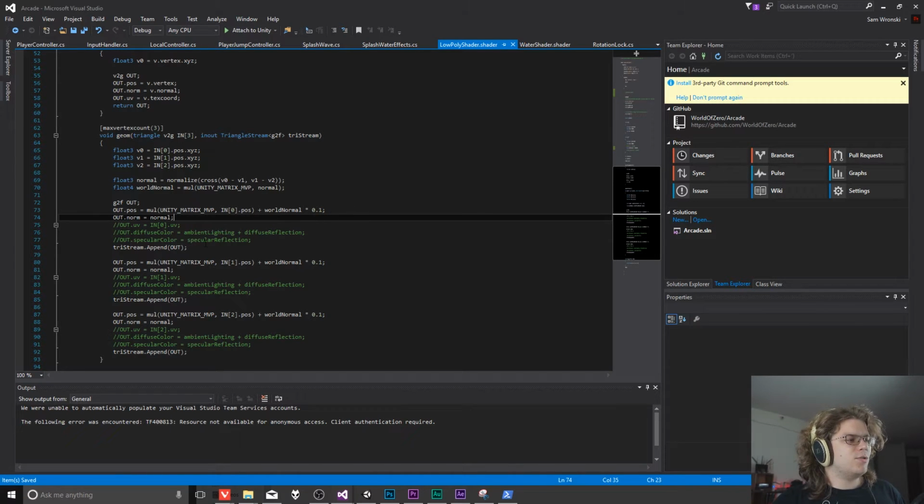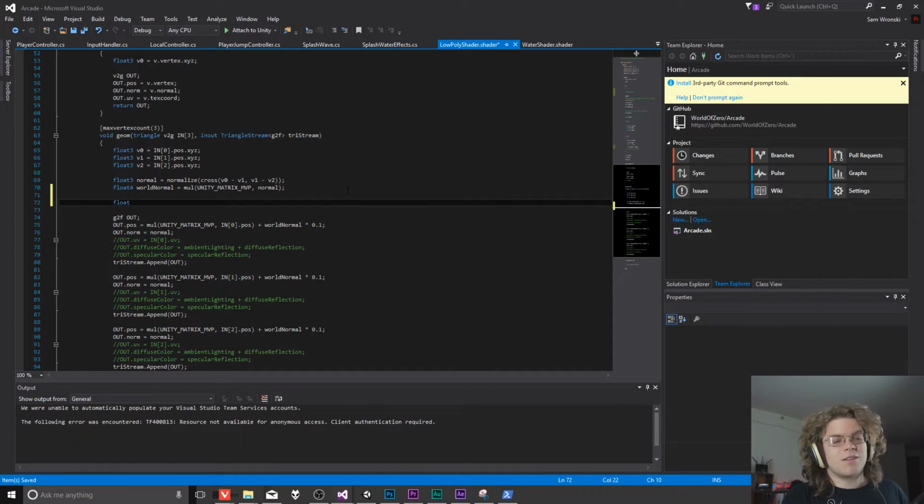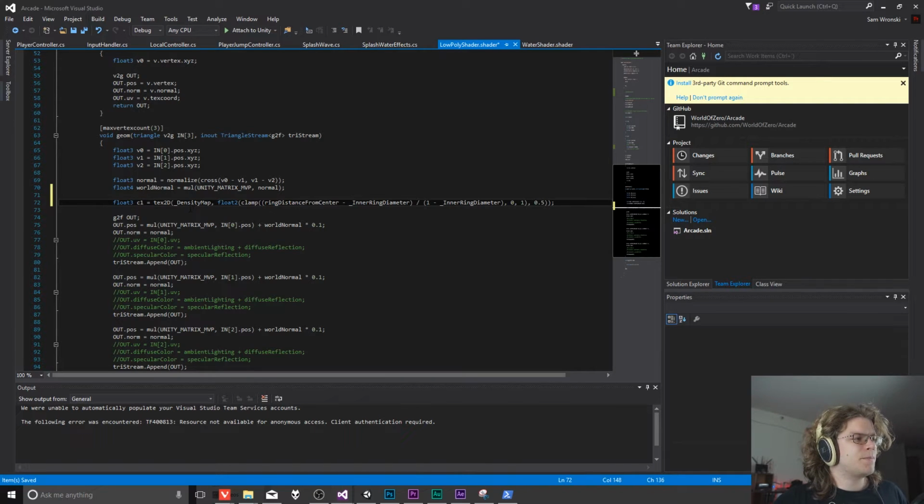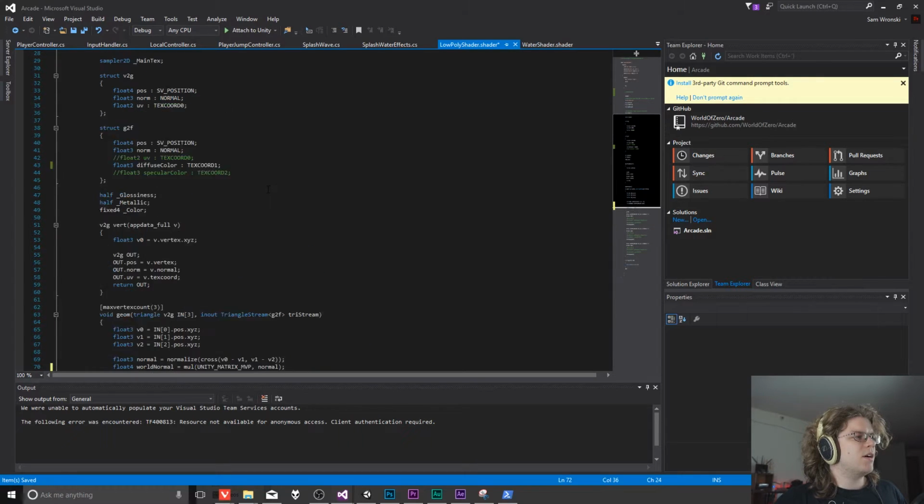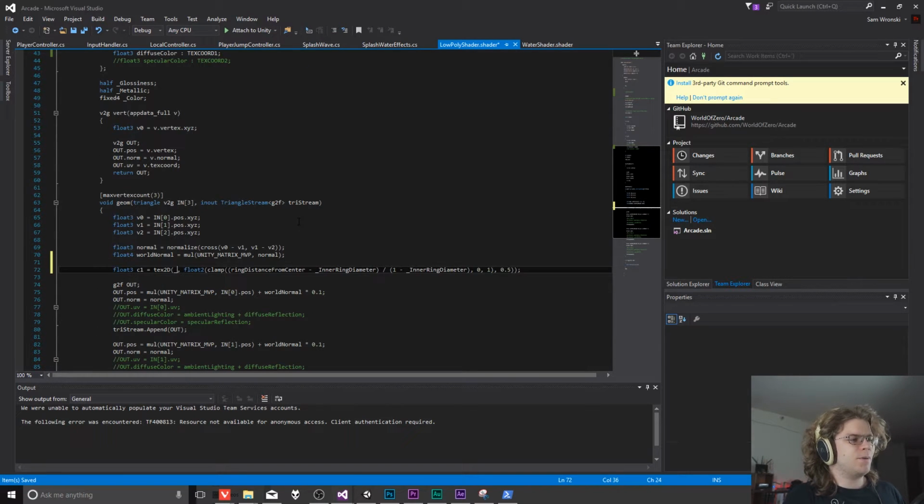But all we need to do is actually grab the color 3 times. So we'll call it C1, which will be this. And we want to pull out our main texture. So we're going to grab the main texture, and then we're going to grab the UV coordinates from our input.